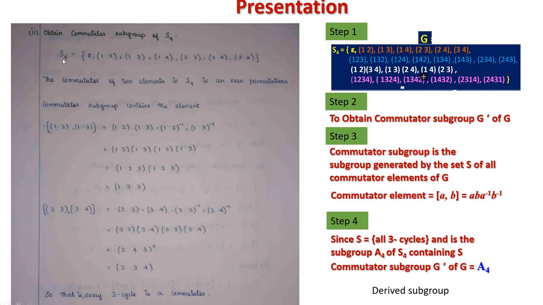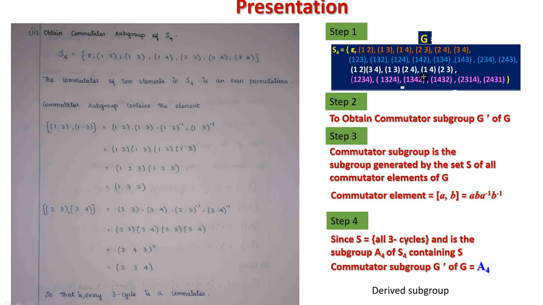So here even S4 is not correctly mentioned. So this is wrong. And a commutator is an even permutation. Where is the proof for that? So even that is not done. You have considered only 2 members, and that too the elements from the first row. How about the second, third, fourth individually, or if you have one from here, one from there, and any combination for that matter. So it will be time consuming.